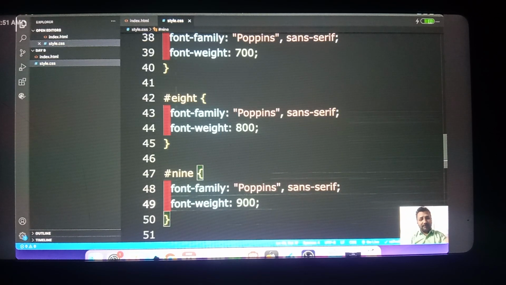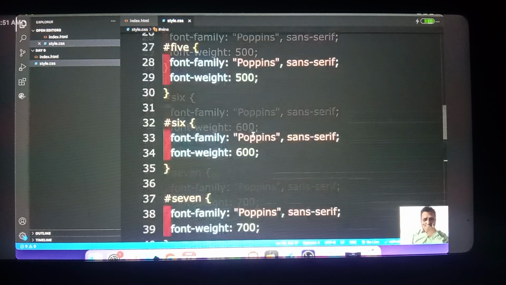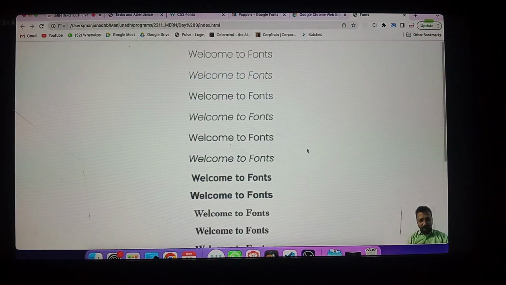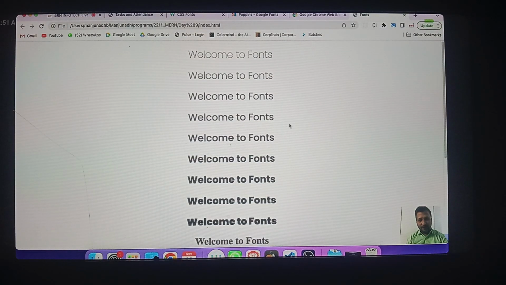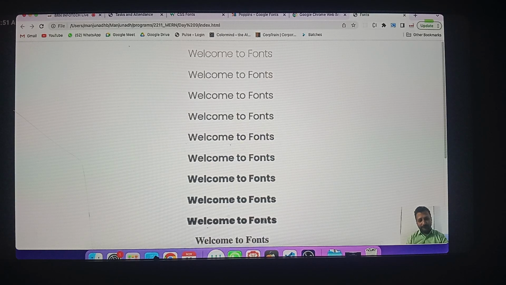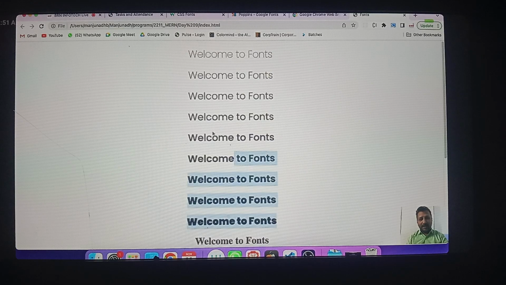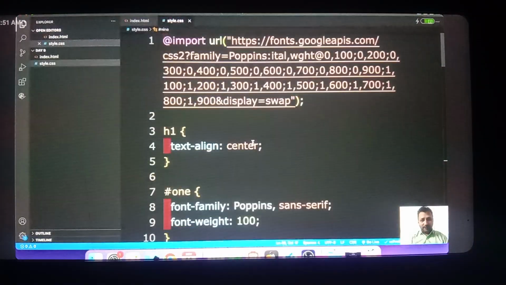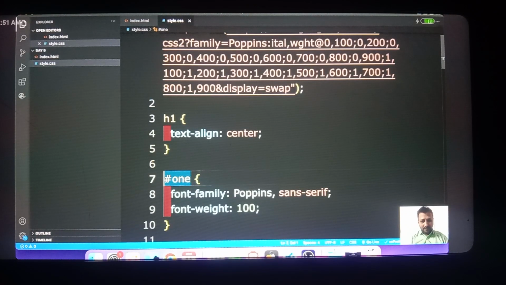For the first line, I have given thickness only, not italic. See 1, 2, 3, 4, 5, 6, 7, 8, 9, up to this, 100 to 900 thickness. And for these, I wanted to give thickness and italic. What I will do, I just copy.